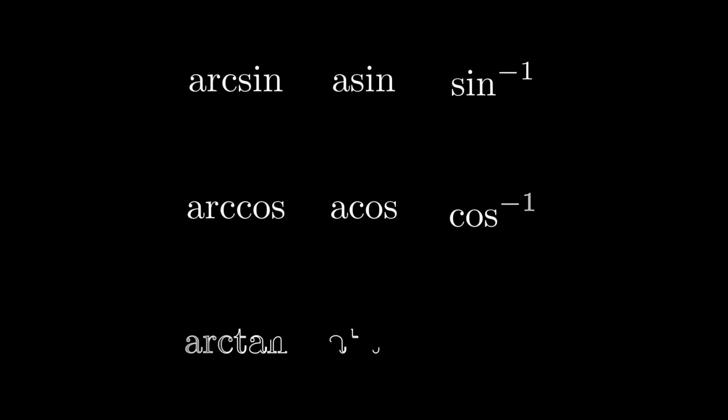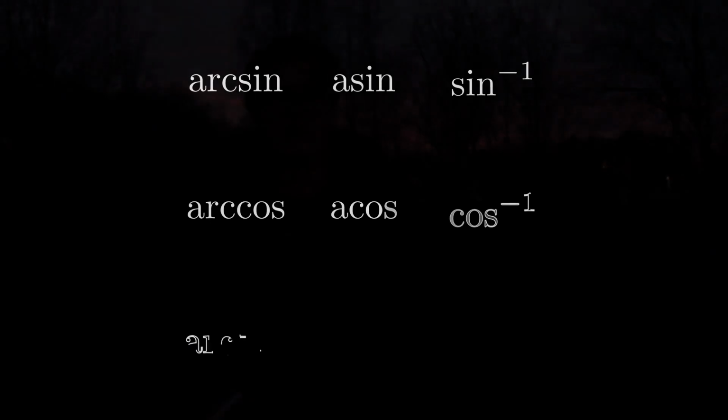You can write arcsin as asin or sin to the power of -1. All of these work and mean the same thing, but usually it's sin to the power of -1. Especially on your calculator, which we spend a lot of time on because we don't have the mind of a calculator to do math.